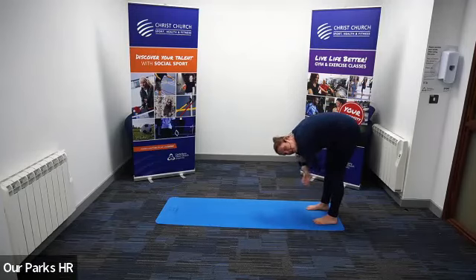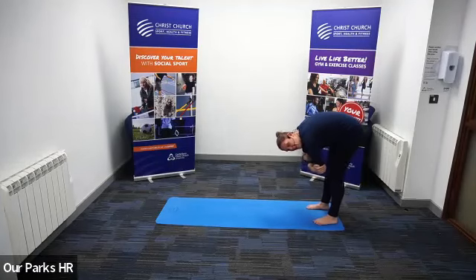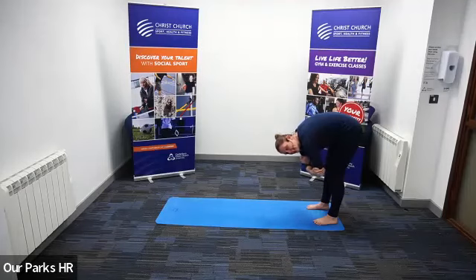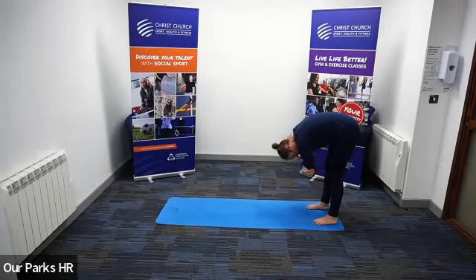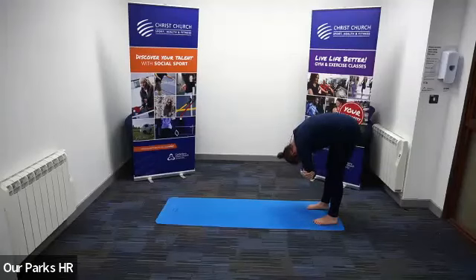Inversions are really good, but if you have things like high blood pressure, because basically the blood runs straight to your brain, it is good because it activates your rest-and-digest system. But you don't want to do it for too long. This isn't a yin yoga pose I would ever use because you hang yourself upside down a little bit too long. But just for now, the heart doesn't have to work as hard because the blood's going down — it uses gravity.